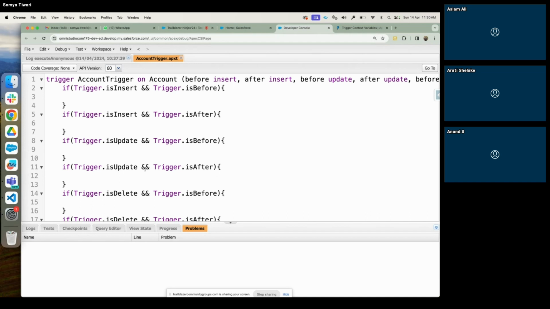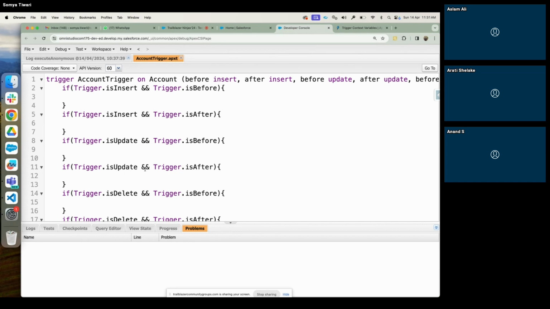Using ID, if I want to change or create a new record, in that scenario I use trigger.newMap? No, the records are created over here. If you have the ID and you want to check anything, then you use the map. And when you want to iterate over all the new records, you use the list.